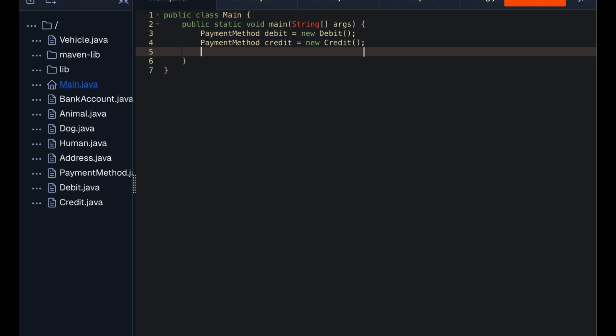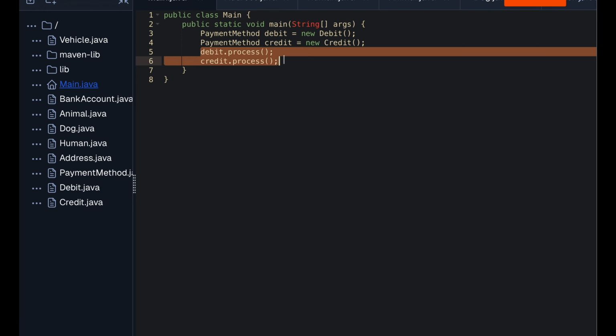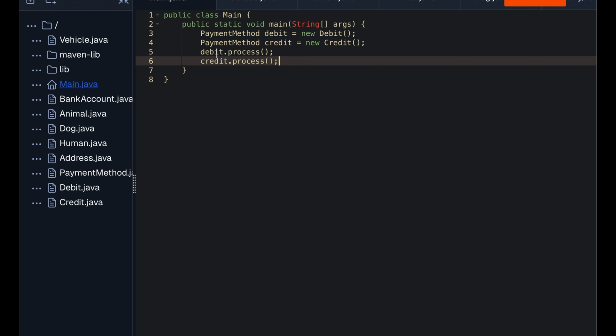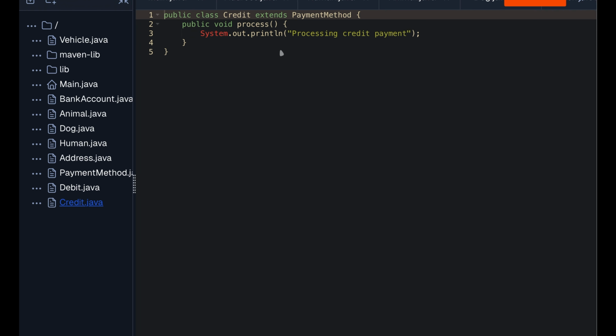Now if I do debit dot process and credit dot process, what should be the behavior? Obviously, debit dot process will call debit's process method, which is printing processing debit payment. Similarly, for the credit object, it will be printing processing credit payment.